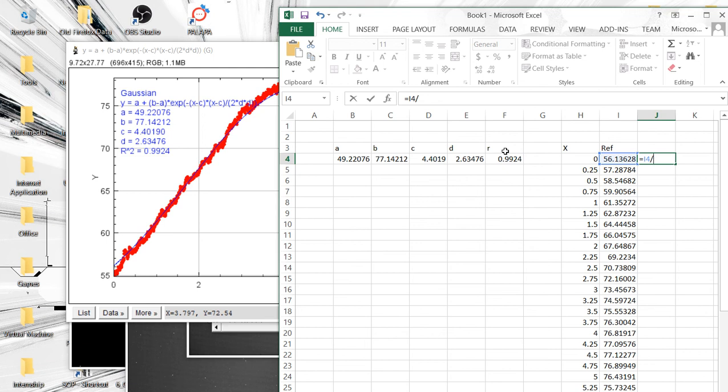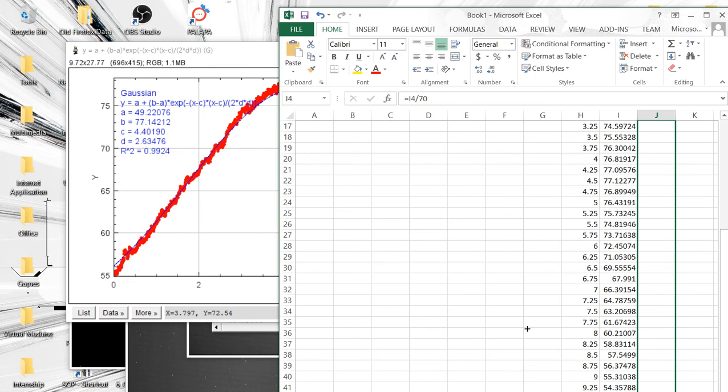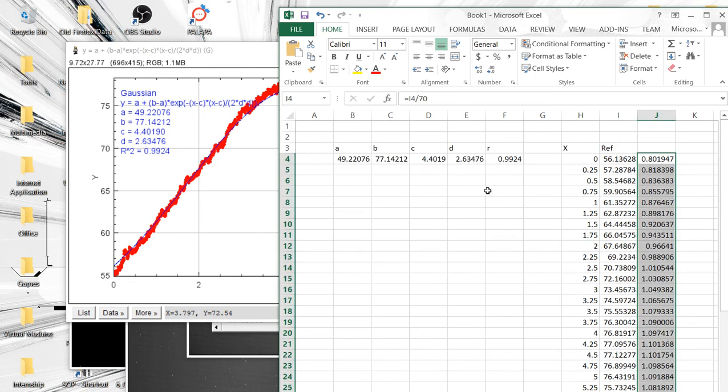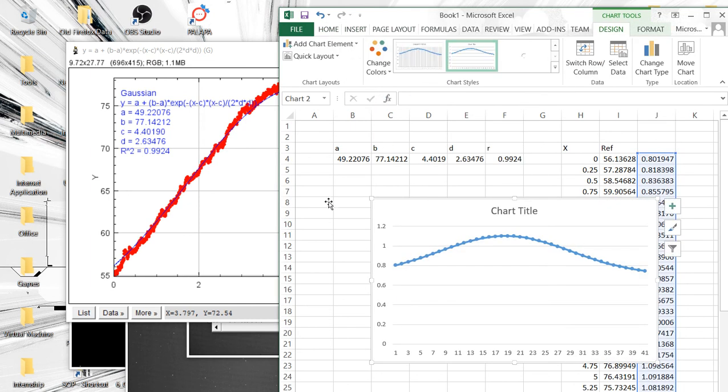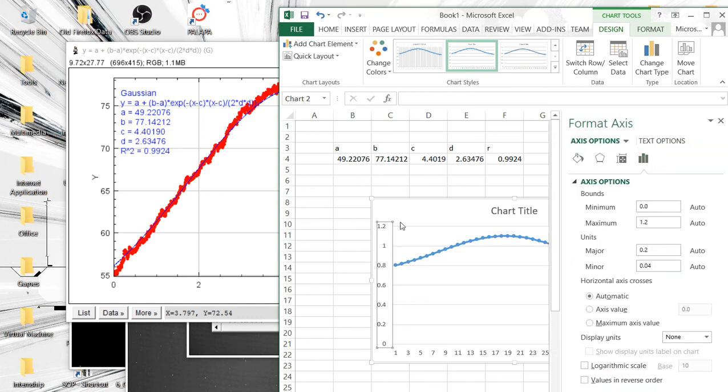So this equation should be divided by 70 seconds, for intensity per second, and then do the same as I did before. This one I decrease maybe with 0.7.